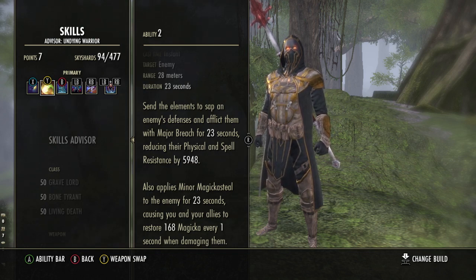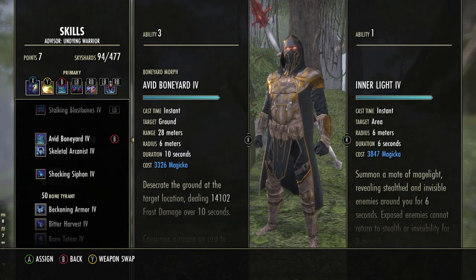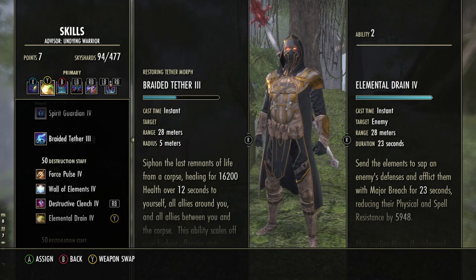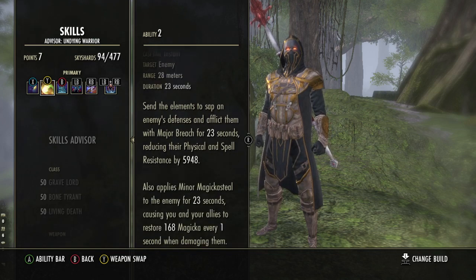That minor magic steal is going to help you sustain infinite amounts. Like 168 magic every second is essentially 330, or almost 340 even, recovery. So putting that on one person, and of course in a 1v1 situation it shines. It's going to really up your penetration. I tried taking this off for a couple things. I've tried Skeletal Arcanist, Shocking Siphon, Bitter Harvest, a number of different things, and none of them even compare. Elemental Drain is the GOAT for me right now, so I think it's a must.